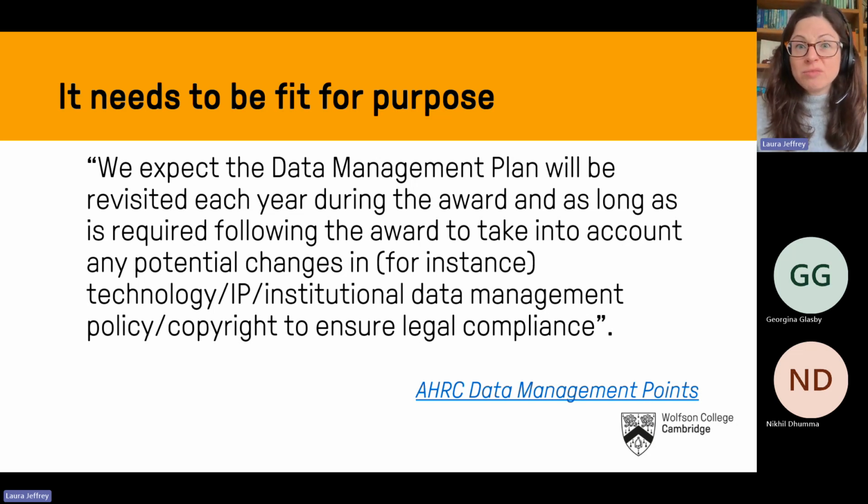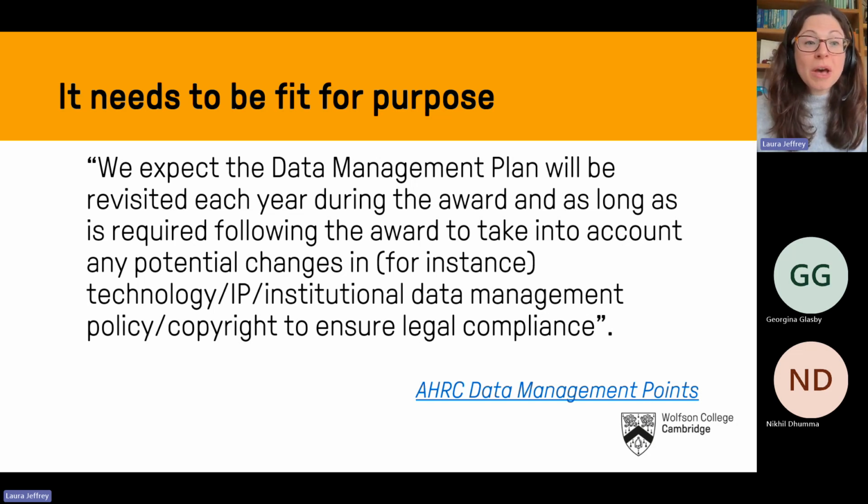And then there might be requirements that have changed. There might be new legal requirements, ethical requirements. The university might have come out with a new position paper. Things will change during your research process. As everybody knows, it's messy and uncomfortable, and things go wrong, and you change tack. And actually, if the only data management plan you've got relates to your initial idea, then it's not going to be fit for purpose.